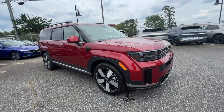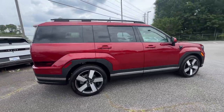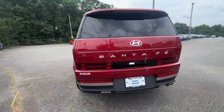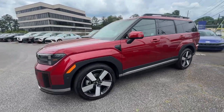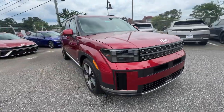Get a feel for the 2024 Hyundai Santa Fe. All you need to do is relax and enjoy the ride in this stylish and capable Santa Fe. This midsize crossover delivers confidence and comfort thanks to features like standard driver assistance, a spacious, well-equipped cabin, and standard infotainment tech. Start building your road trip memories.